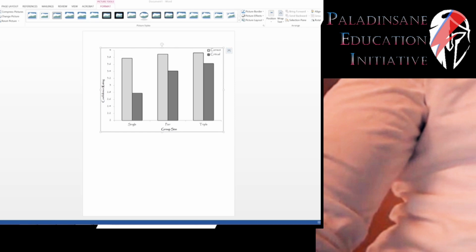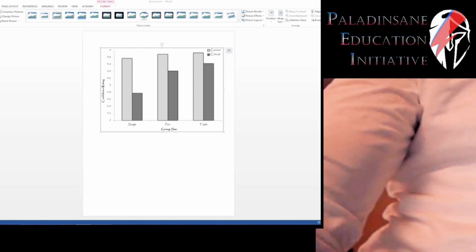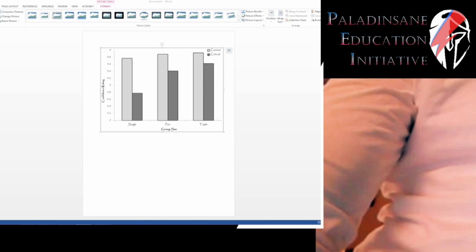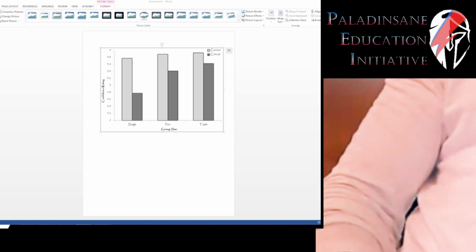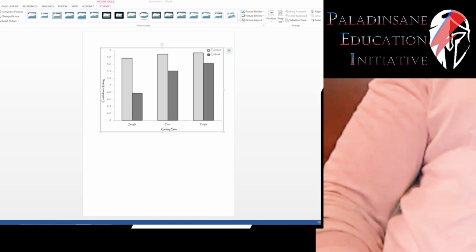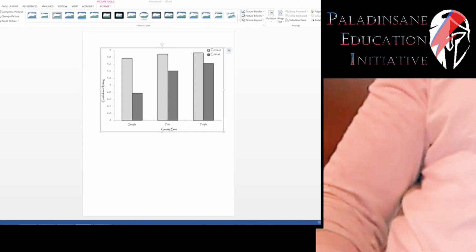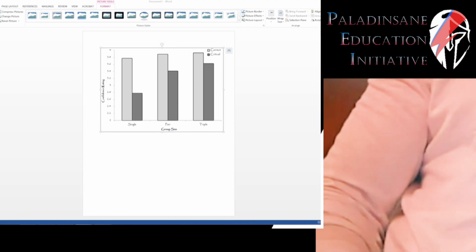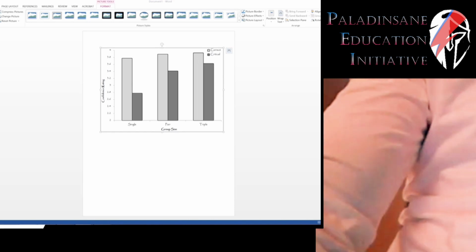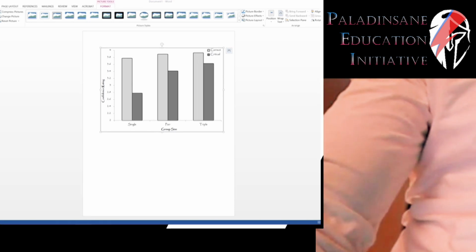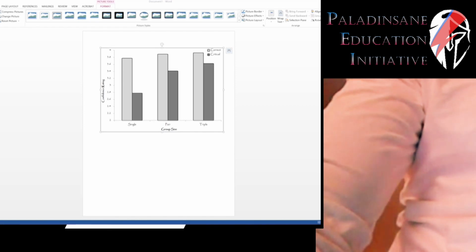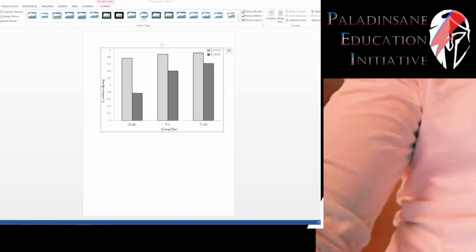But what you can do is you basically want to choose a font size that will be legible at a larger size. So for example, and again, this is just a quick one, that actually worked pretty well.